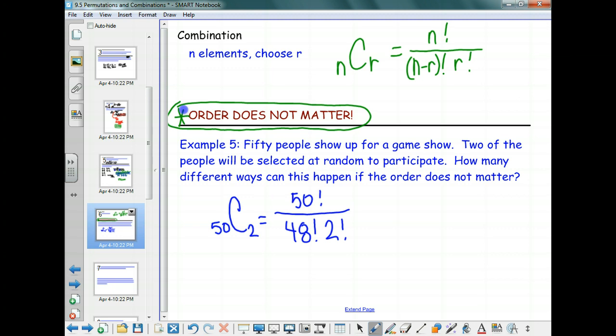The process for doing it, same thing as before. I'm going to write 50 times 49 times 48, and I'm going to stop with 48 factorial to match the 48 factorial on bottom. And then I'm going to have 2 times 1, and the 48 factorials are going to cancel. Then what will I do? Yeah, I'd reduce the 50 and the 2 to 25 because it happens pretty quick, and I don't have to have as large a number for my calculator to deal with. So now I have 25 times 49.